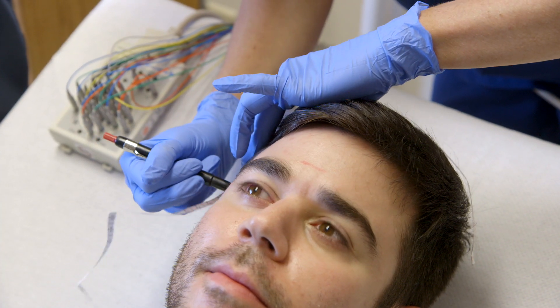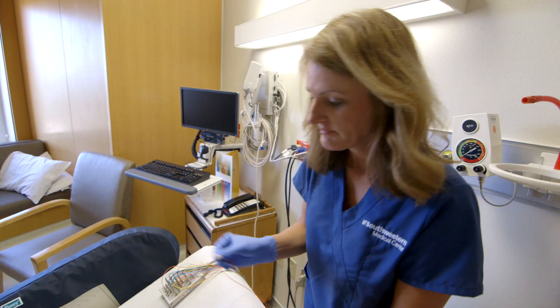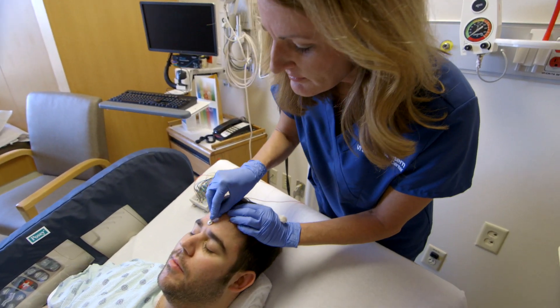We may have a range of patients in the unit, from patients who have had seizures for many years all the way down to patients who may have just had a fairly recent onset of seizures. We have a brand new eight-bed Epilepsy Monitoring Unit here and our staff has been specifically trained for these patients. We have technologists that have been trained and we also have an entire unit of nursing staff.